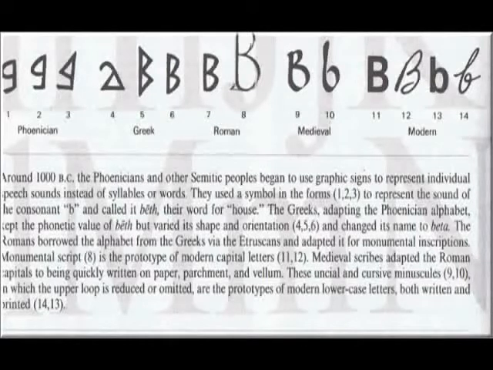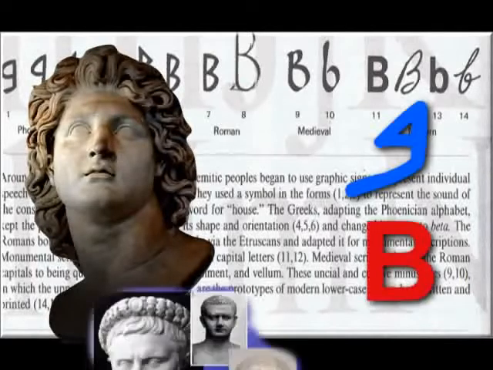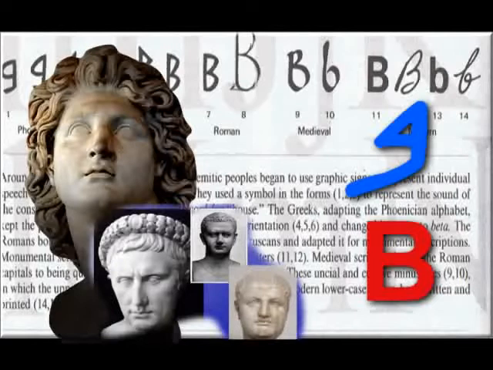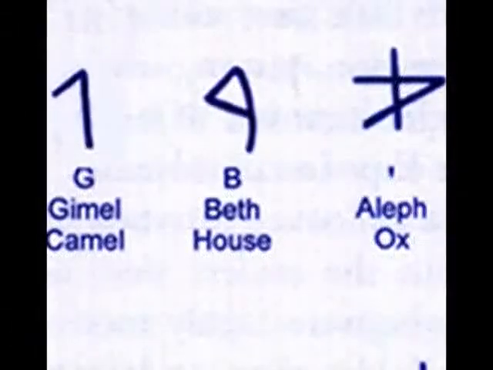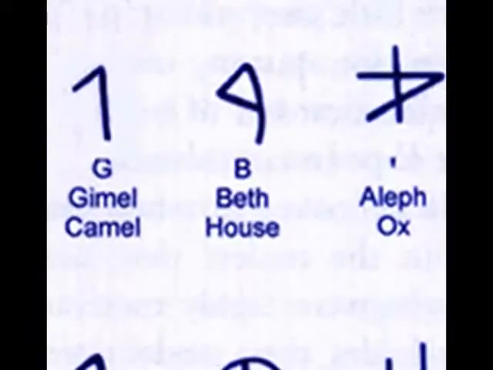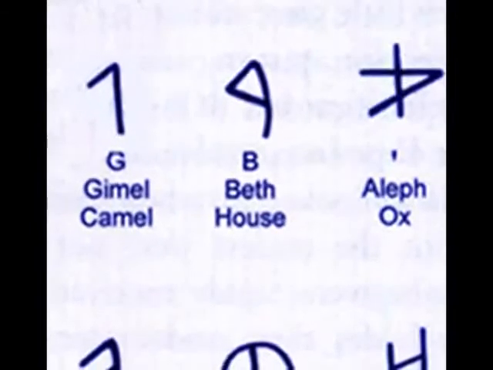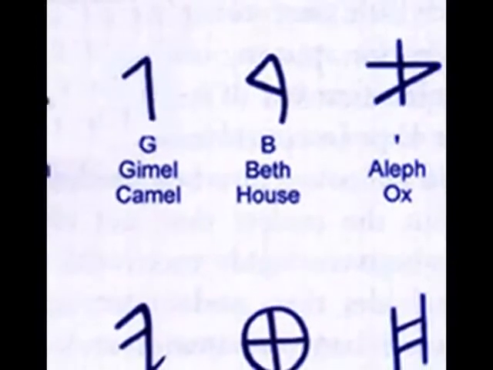So basically, they're telling you that the Greeks took it from the Semitic people, and then the Romans took it from the Greeks, and it was slightly different. Then you got the modern B. So the modern letter or character B is the Hebrew character Ba for Bayath or Beth. The way the so-called Jews say it, they say the word Beth, okay, which is house. So if you put them Ba, Ga, Da, Ha, Wa, Za, Ka, the 22 alphabet together, you build words.